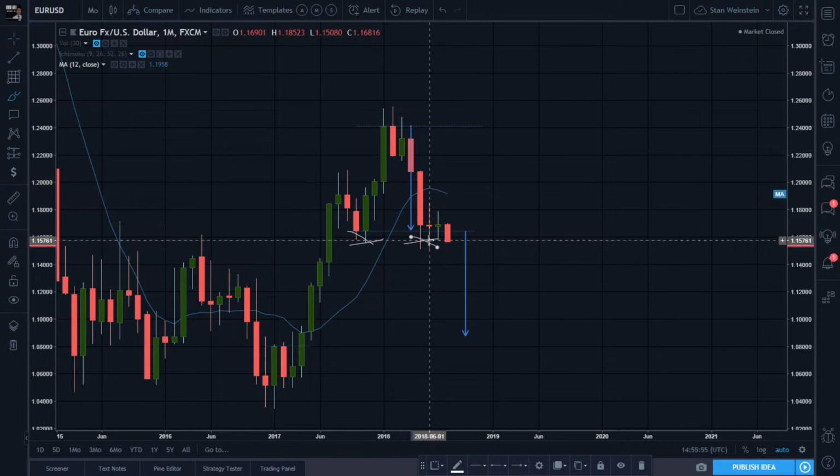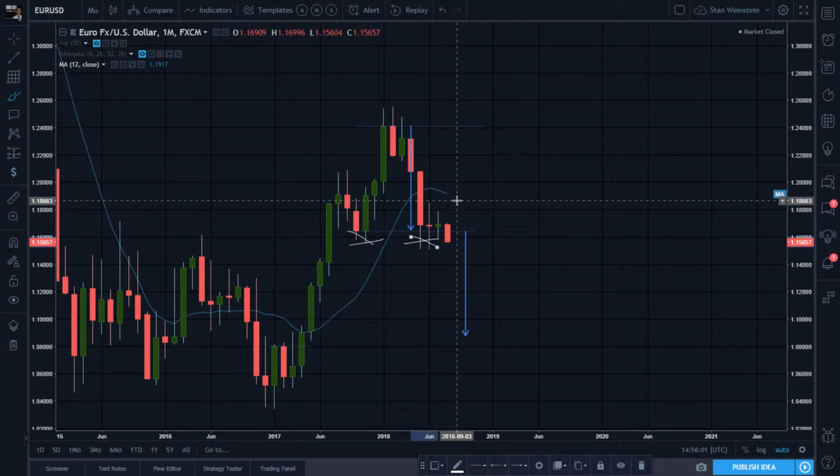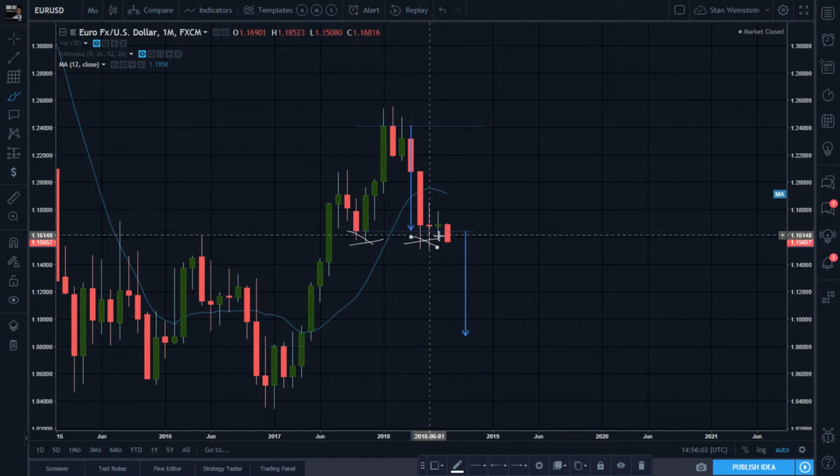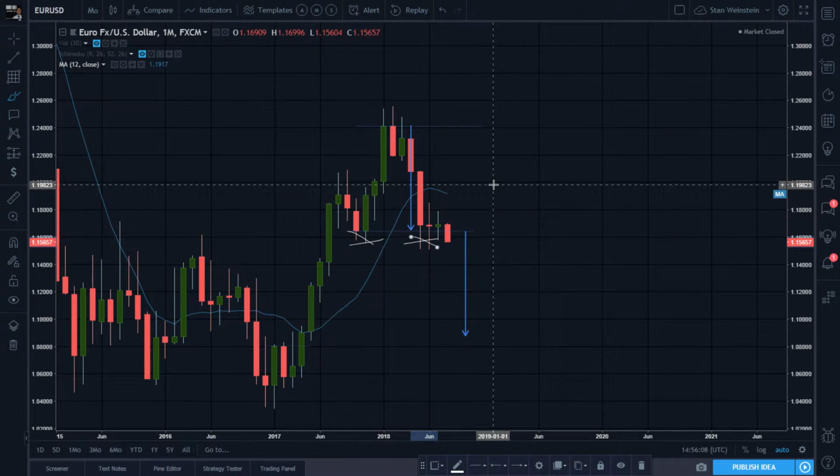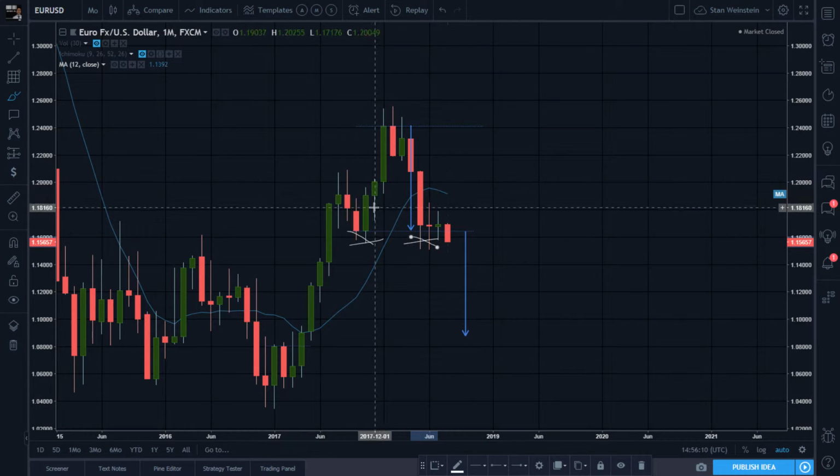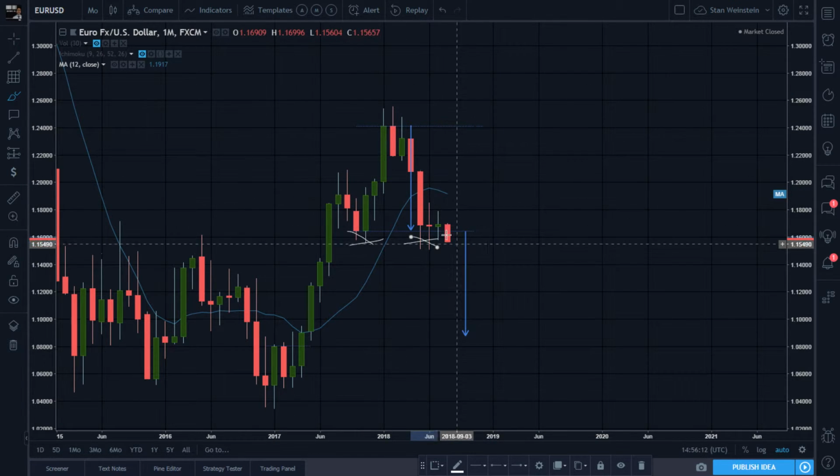Some people got trapped here. Some people got trapped here. Some people got trapped here. I know things are looking better, with the 12-month moving average going downwards. But just wait. Make sure the market gives you confirmation that the level has actually broken down. But it looks to be starting to go down, guys, out of a stage 3 into a stage 4 on the monthly.